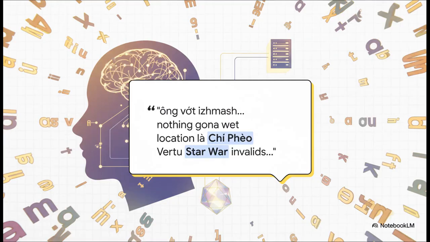And this is a perfect example of what we're talking about. The source text is packed with fragments just like this, a mix of Vietnamese and English that almost feels like you're listening to someone's internal monologue. The prompt guides the AI to see this not as confusion, but as a core part of the text's identity.